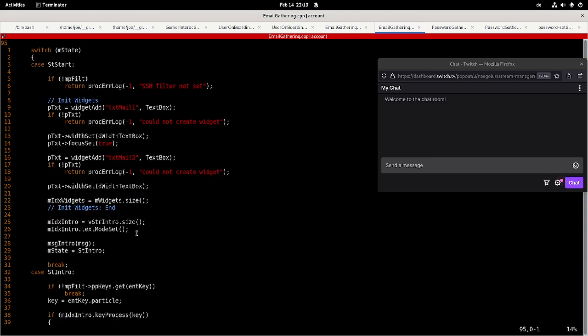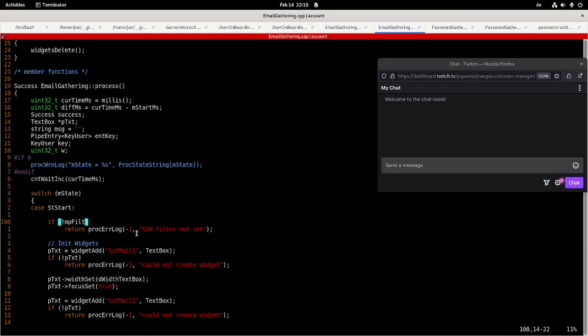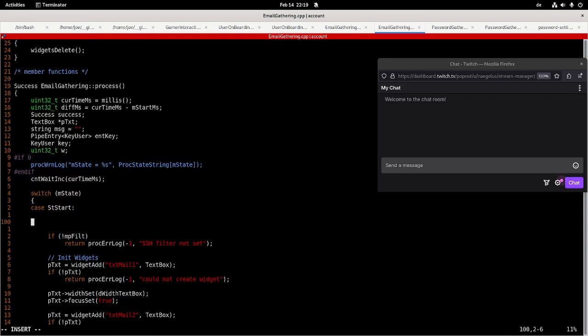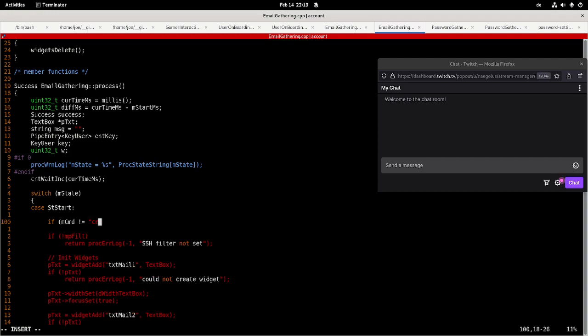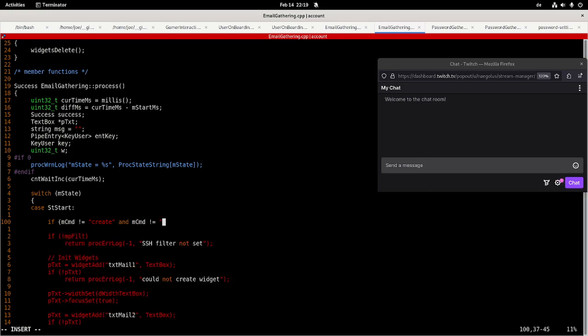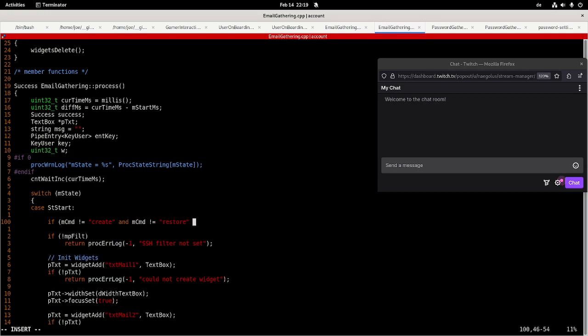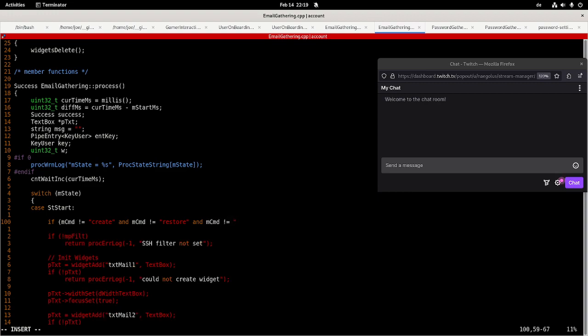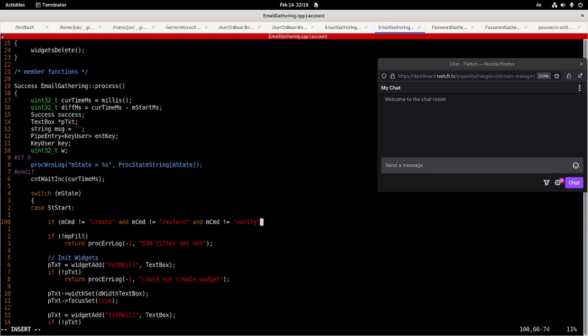Okay, so fine. Here we have to check the input. If m command is not equal create and m command is not equal to restore and m command is not equal to verify.